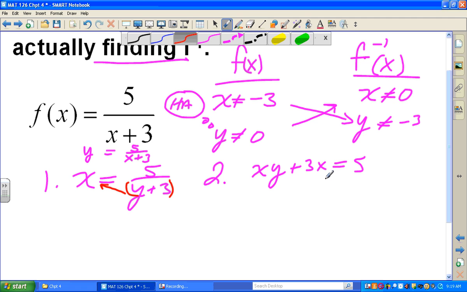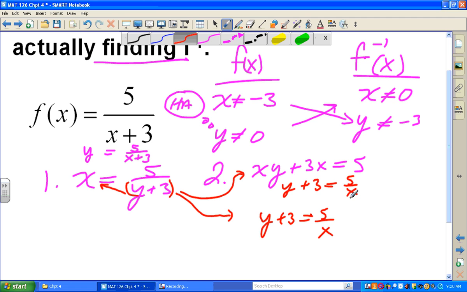Why can't you just switch the term 5 and x? You mean like y plus 3 equals 5 over x? Yeah, you can do that also. Somebody said in this one you would divide everything by x. So you have y plus 3 equals 5 over x. It is the same thing. Sort of tedious, you don't need to have that step. It's just how people work. They look at things differently.